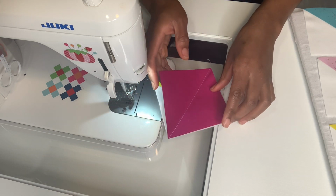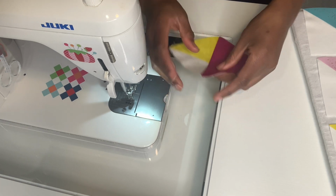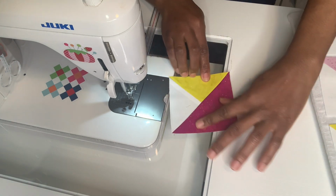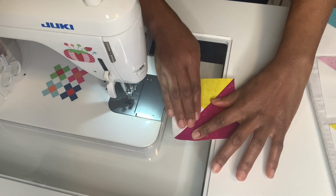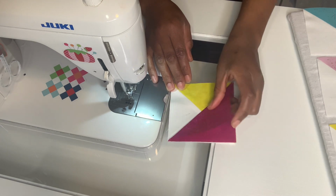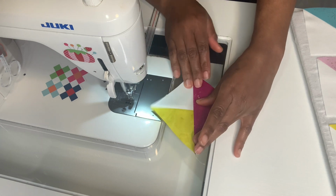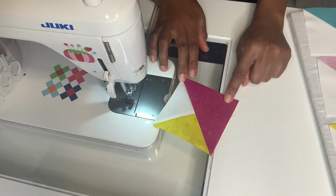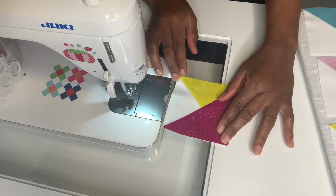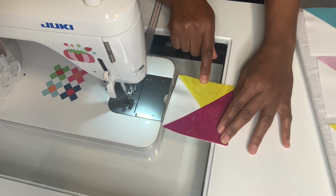So right now I'm going to look at it to make sure that I got what I'm looking for, and then to make sure I'm sewing on the right side. So this is the side that I need right here. I need it to look like this. So that's what I have right now. I'm not going to cut this part until I'm ready, once I know this is the side I need versus this side right here. So if you do that, you will have a different orientation versus doing this, where you also have a different orientation. So our white fabric, which is light fabric, is going this way, and then our color is going this way.